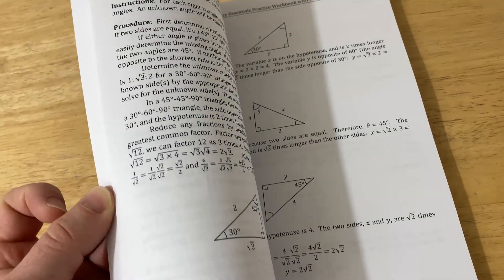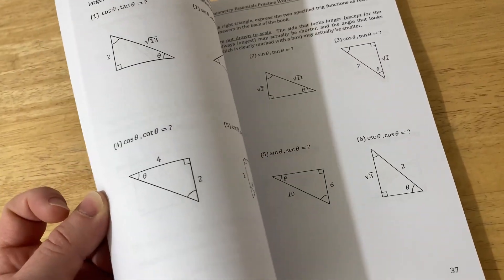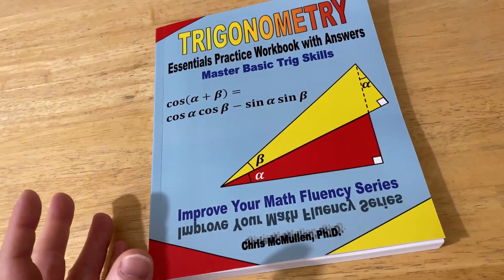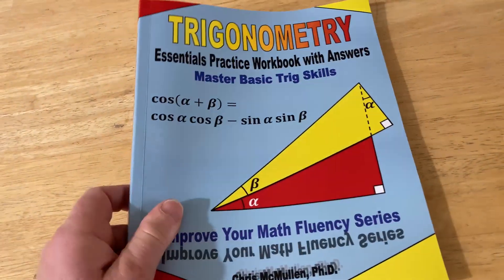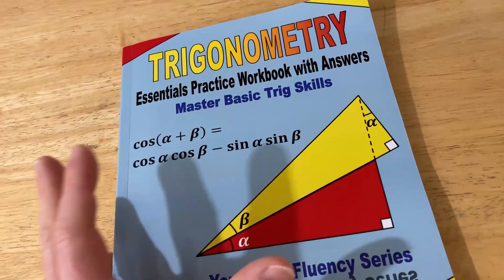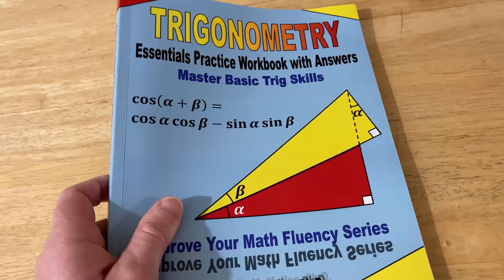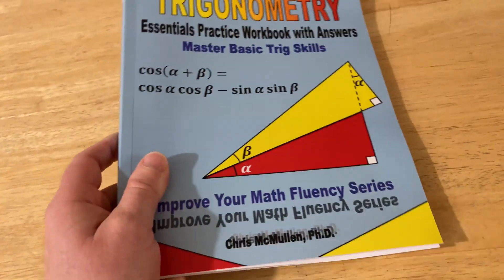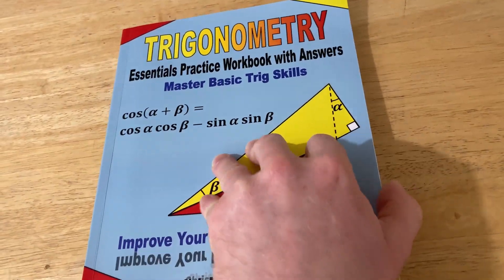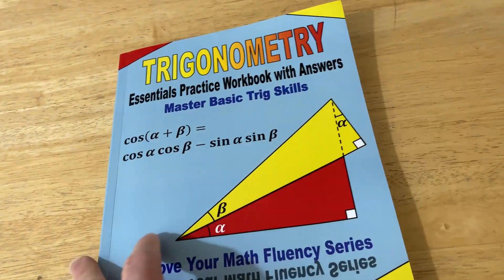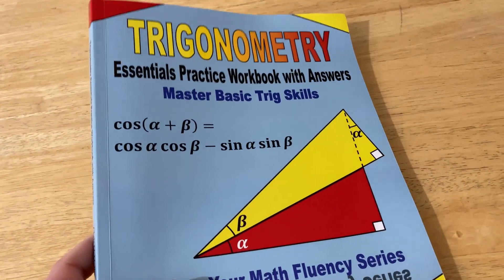So if you're taking trig and you're looking for a supplement, I think this is a great choice. If you're trying to learn trig on your own, I would definitely recommend this book. But I would also recommend another book on trigonometry, maybe just get like one of those big algebra and trig books, like the one precalculus by Stewart is a good one, or the one algebra and trig by Hornsby, Lial and Rockswold is also really good. So all of those big thick books on algebra and trig, any of those should suffice. And then you can use this as a supplement to learn trig.